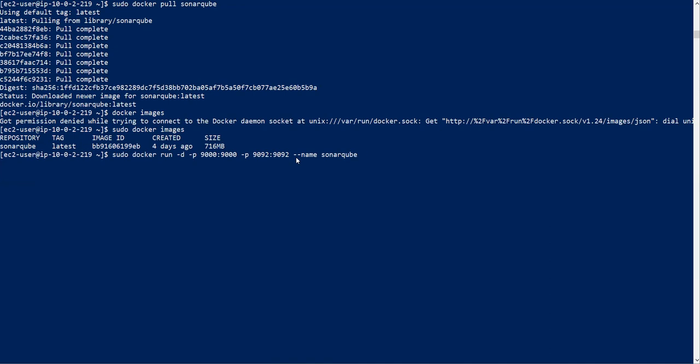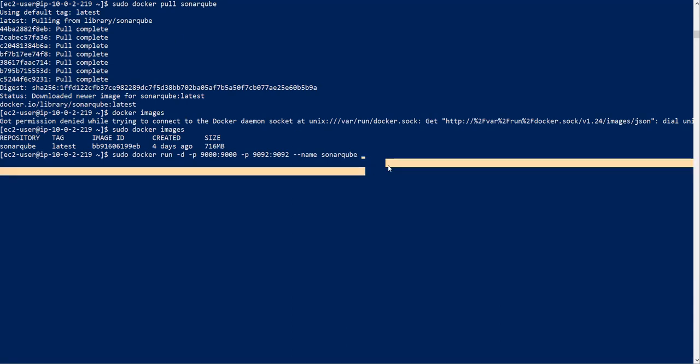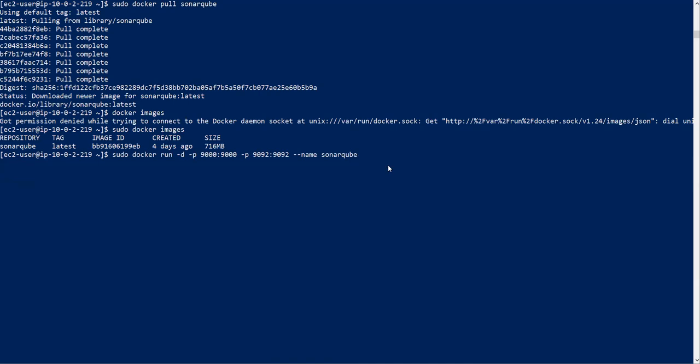And then the image name, which is SonarQube.